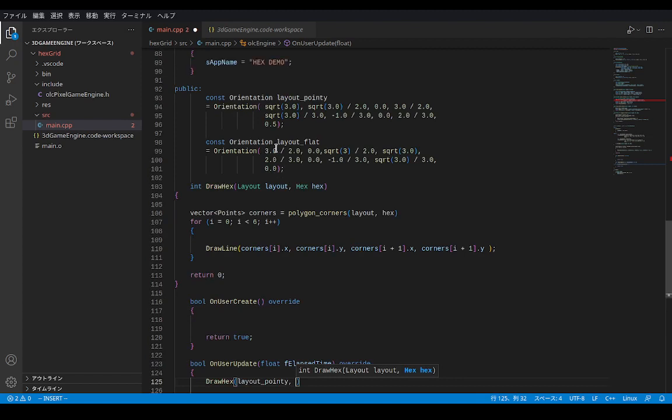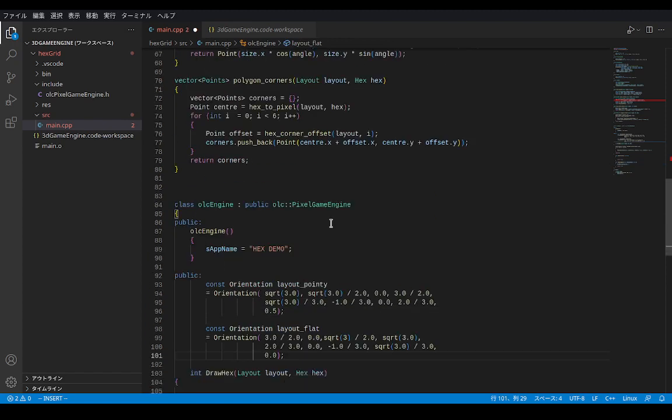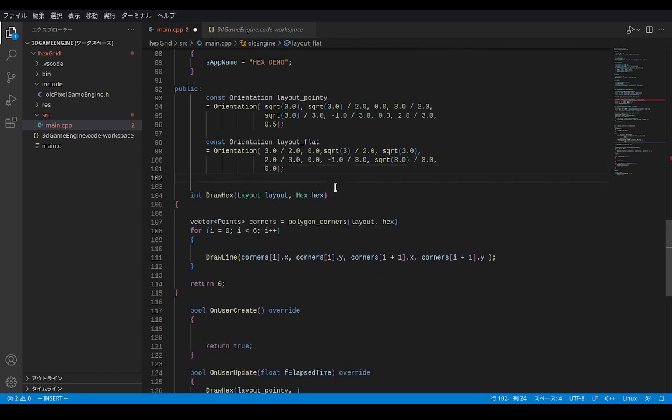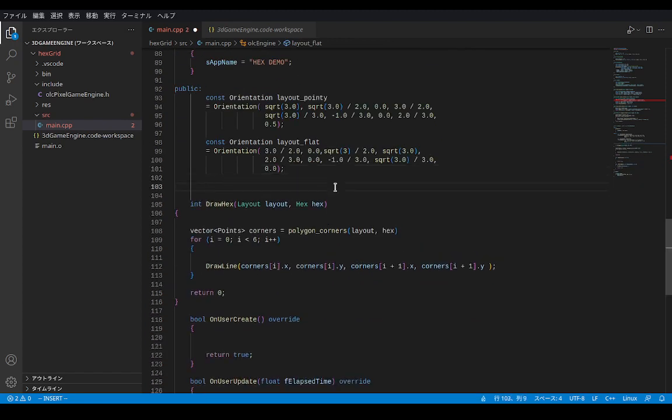So up here as well, I'm going to have to define a hex. But draw a hex. Can I just say hex? Hexagon.